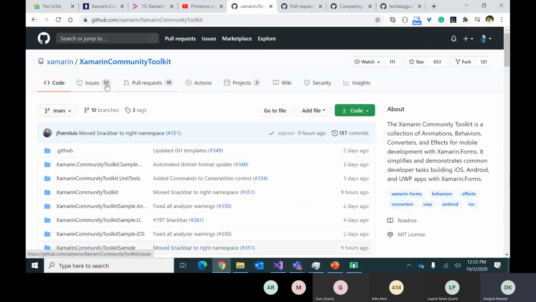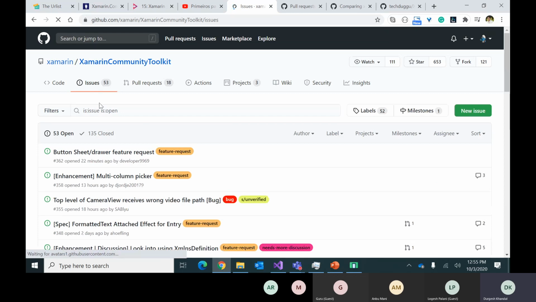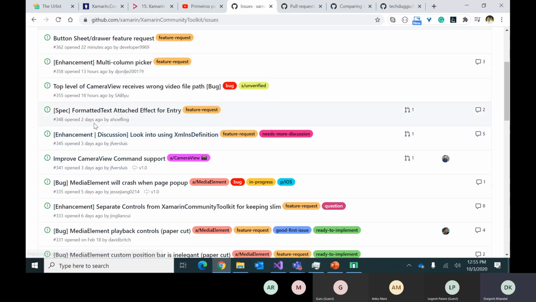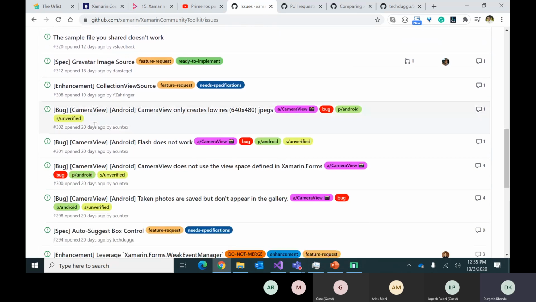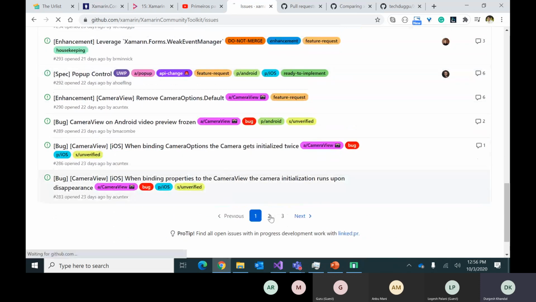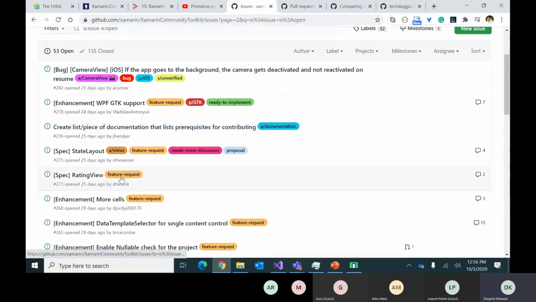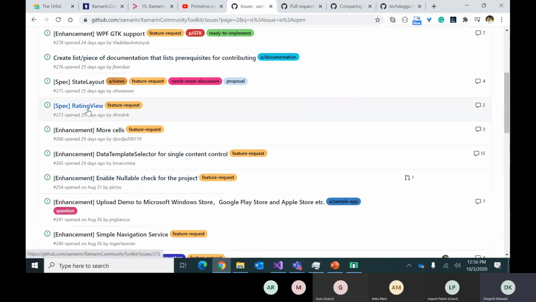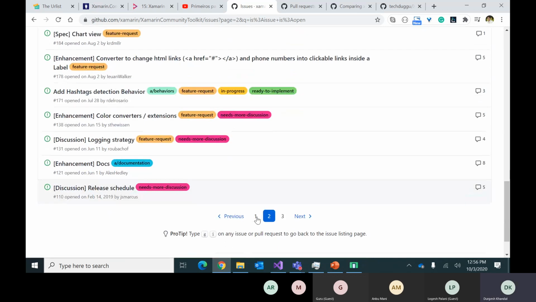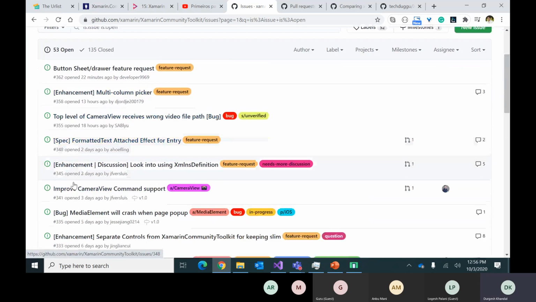The preparation, whatever steps we talked about: forking, cloning, and then creating upstream, finding issues. If you go to the issues section, like I mentioned, the work has already started. There are a lot of issues. You can go ahead and pick ones. Always communicate first before taking up an issue. And I also created a spec here. Probably specs have been created where I would need help. Rating view is another one which has been requested, right? So let me go to the first one.